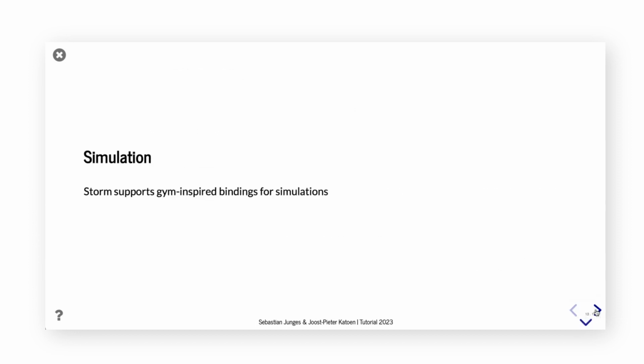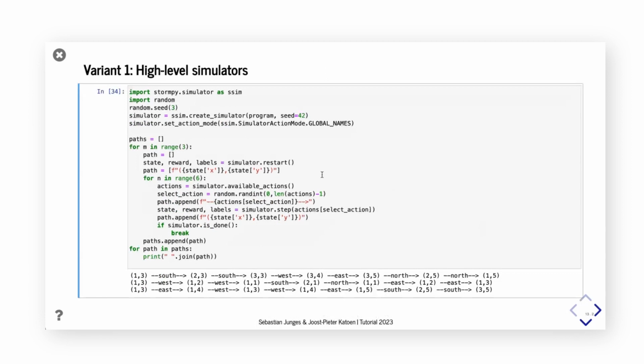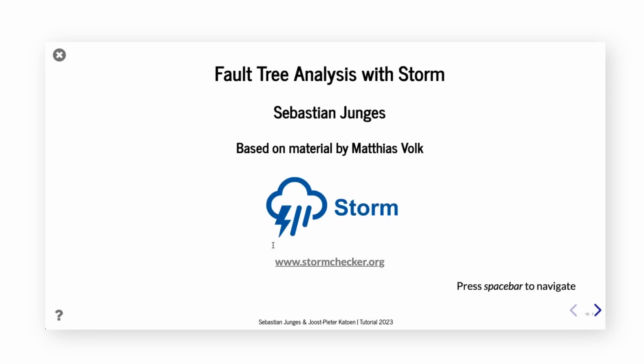As final words, maybe one thing which is often interesting for people that want to connect this to reinforcement learning is that we have simulators which are very similar to the PyGym environments that are standard in all the reinforcement learning things. You can either do that on the level of the program, so there you have features X and Y, or you can do this on the level of the model. So there are different ways of doing the simulation, based on whether you actually start with a Prism program or with an explicit state model.